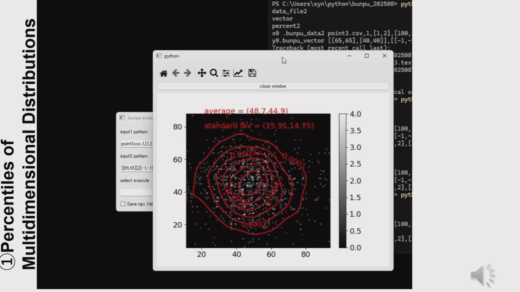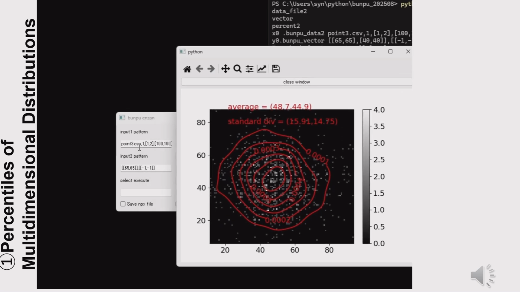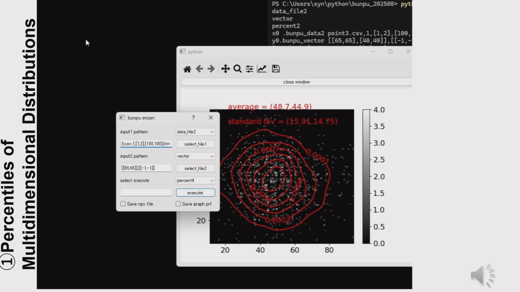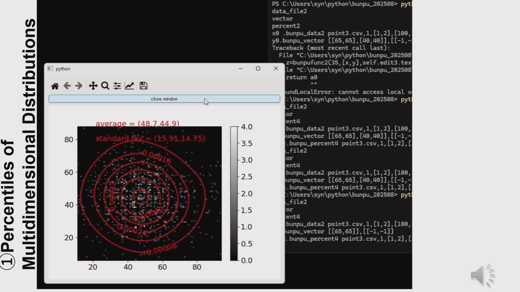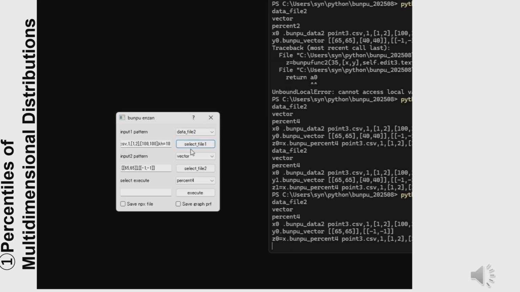In 2D, the graph shows contour lines. To capture finer details, set a smaller kh value. For a smoother distribution, set a larger value. Setting the boundary for percentiles. In 1D, we used single brackets. In 2D or 3D, use double brackets, specifying points on the boundary and the perpendicular vector x and y values. This vector indicates the direction for calculating volume.